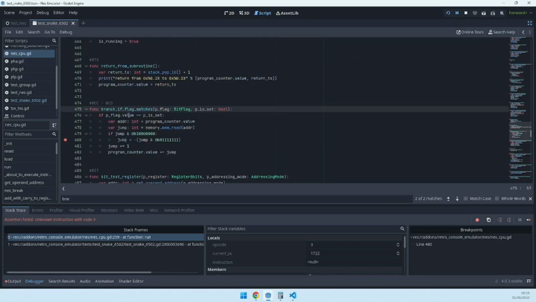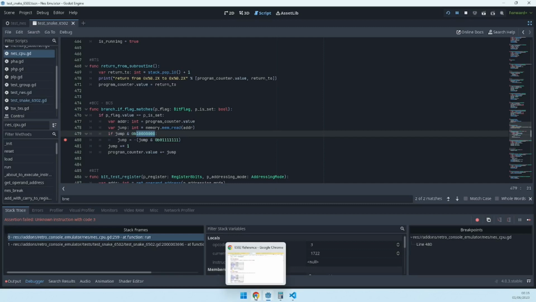So if the 7th flag is set, we are removing the 7th bit and making it negative and adding 1 after. Is that correct though? Why is it adding 1?